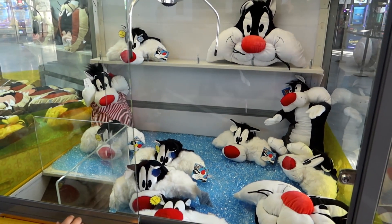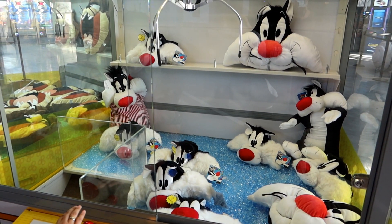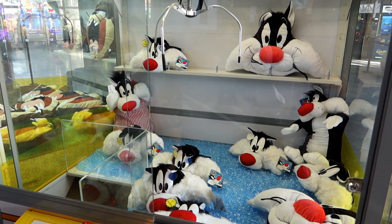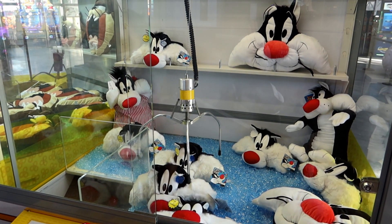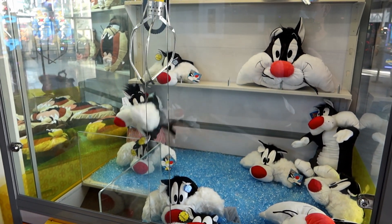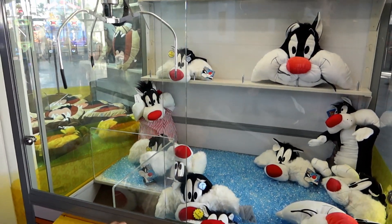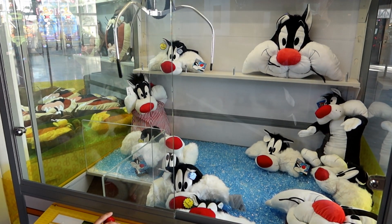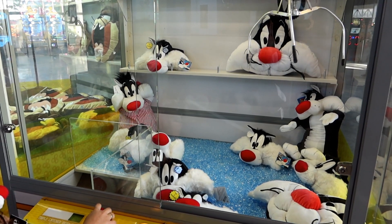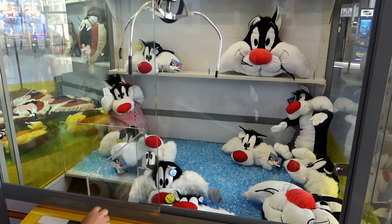This arcade is a new arcade — we're gonna do a full tour of this arcade eventually. But we wanted to play the claw machines first. This is the soft opening, so I'm thinking right now that they have not set these how they need to be set yet. If this wins, I know they didn't set it right. That was a bad grab but it's ready to pay up.